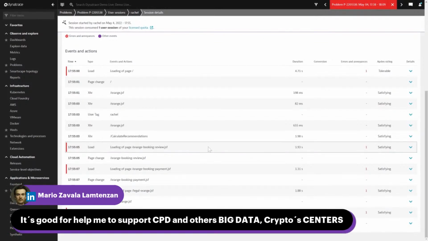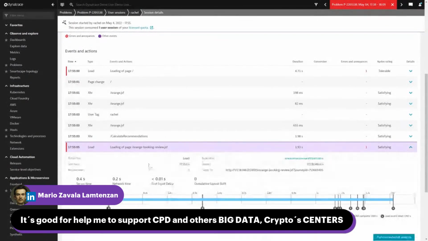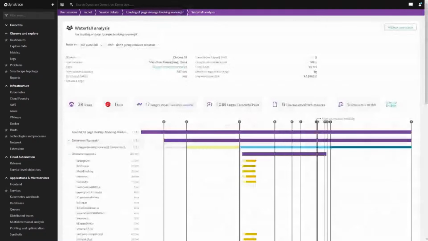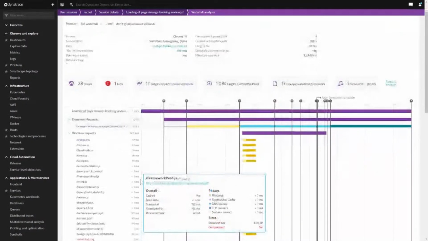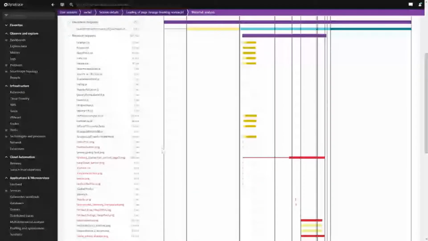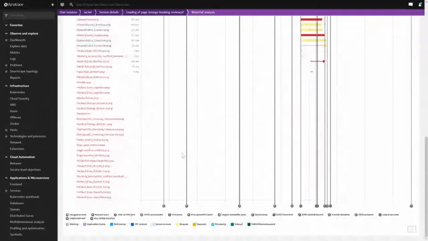Right. And we can keep going with this, of course. We can dive into the waterfall for these user actions. If I want to see some more details about this, we can see all the individual service calls that happened for this end user, and trace this back to those PurePaths as well. So this is, in real time, seeing what this user saw when this page was loaded. We see for this particular user how long the page took to load, the impact of all these third parties and CDN resources, and how this affected the end user's performance for the page. And some of these actually have a way of going down to the PurePath as well. There's some requests here that failed, some that are a bit slower. They're in a time frame here as well.